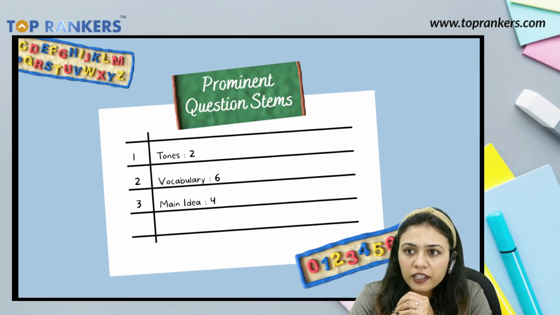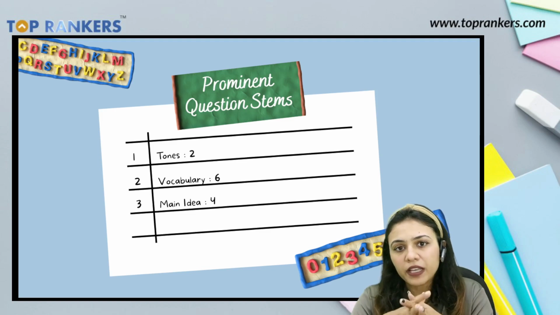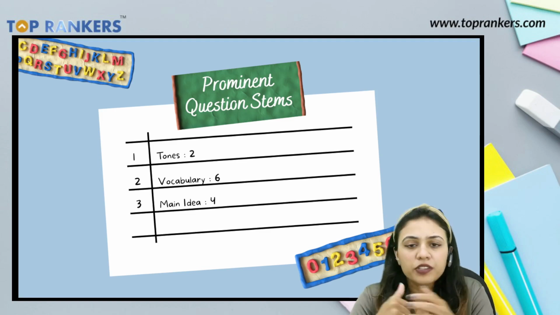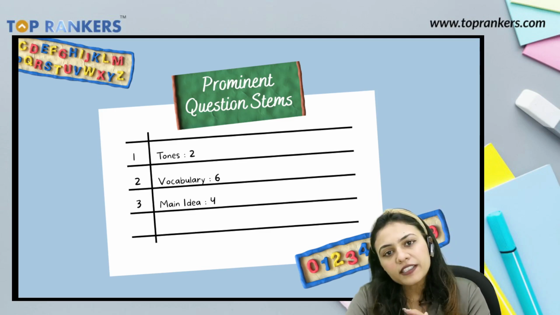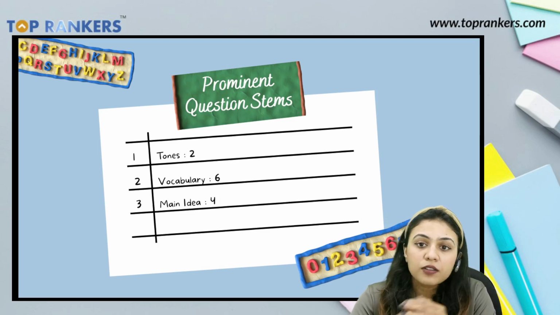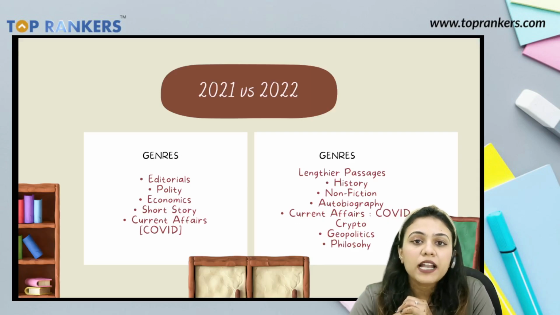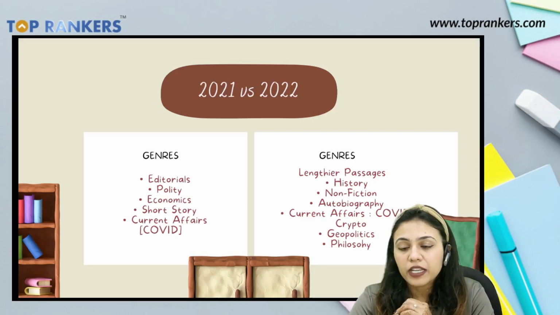Now, other than that, there were obviously contextual questions. And if you're somebody who's really good at picking out the keywords, that shouldn't be a problem for you to understand contextual questions. Obviously, there were also inferential questions here. But these three things are the most important things that you need to make note of. Let's talk about CLAT 2020 versus CLAT 2021.